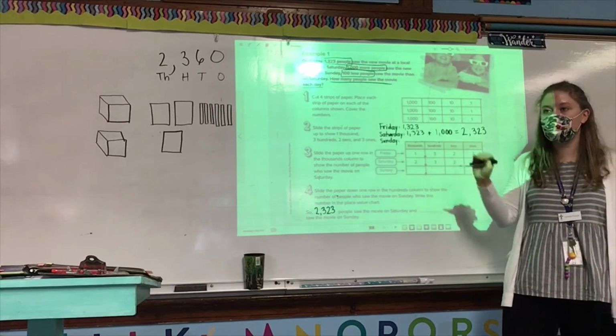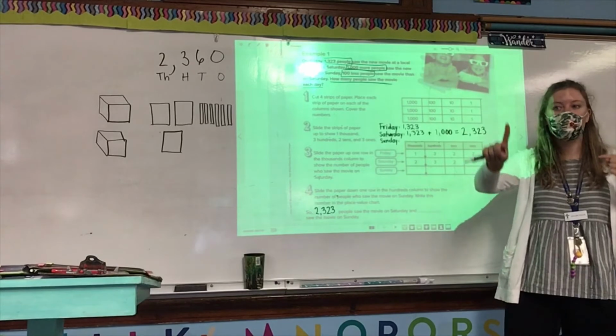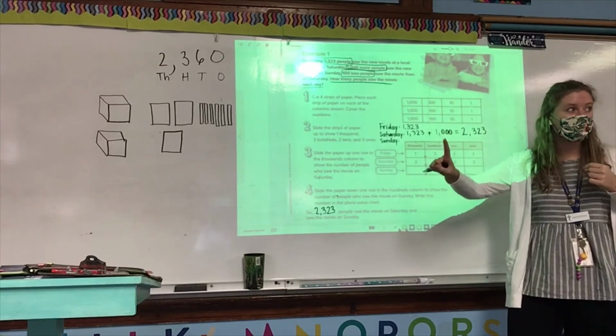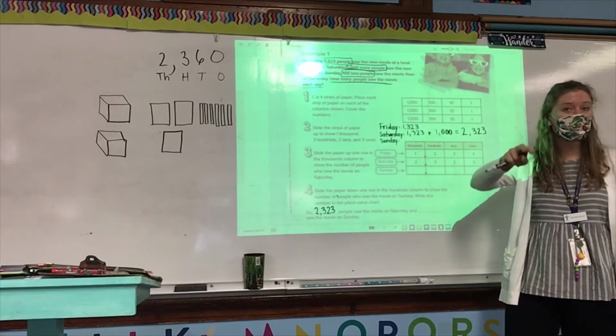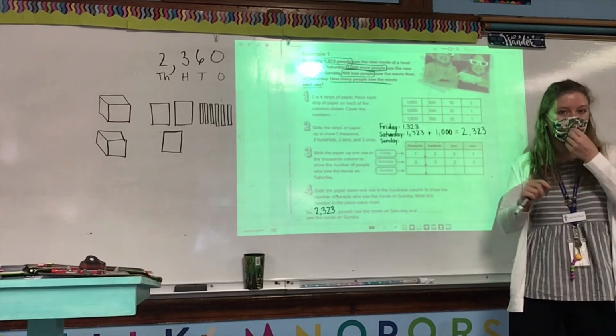Everybody can be looking at their book trying to figure out this answer instead of staring up here. Even though there's one person solving in the moment, that doesn't mean you're waiting for them to solve it. You're solving it on your own and checking with what that person is saying.